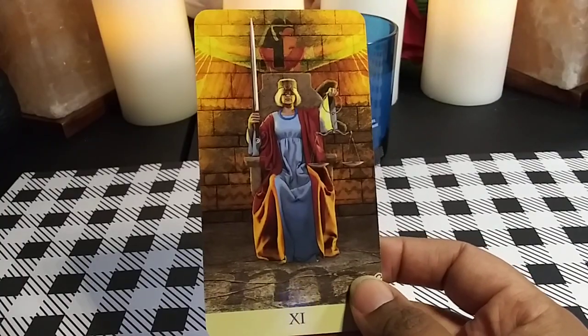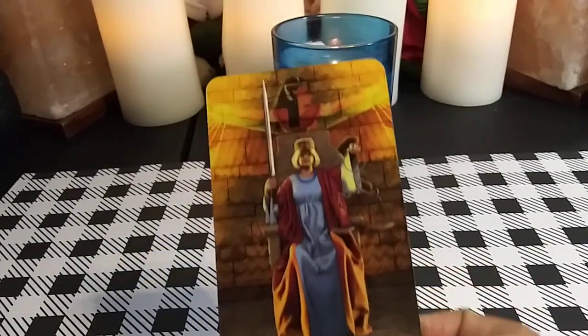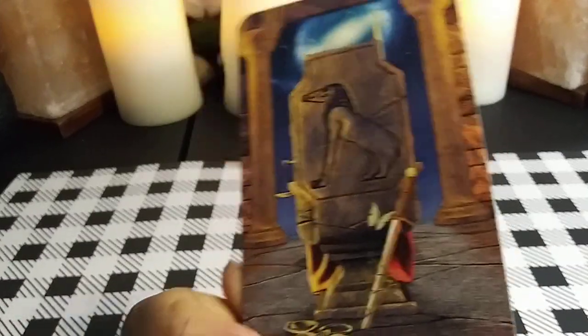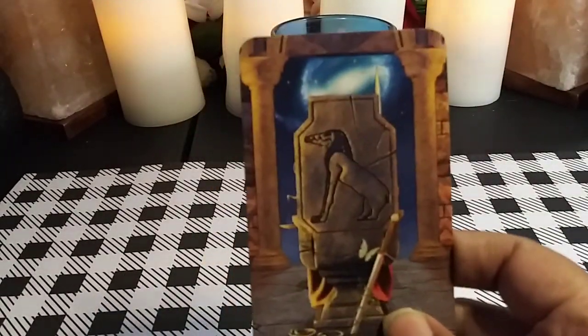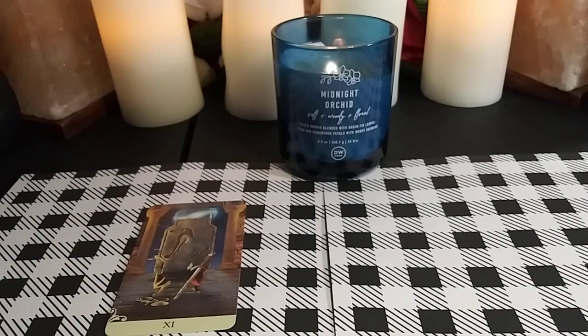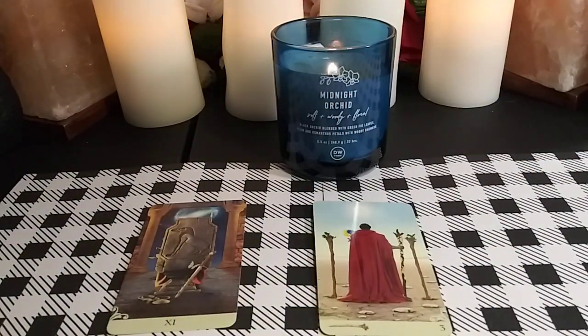Justice. Here's the front of Justice. Beautiful Isis in the back. Back of Justice, okay? And he actually put it on the side. I keep telling y'all I thought this was the back, but it's not. This card must be talking to me. Why is this your favorite deck? Two cards, please.